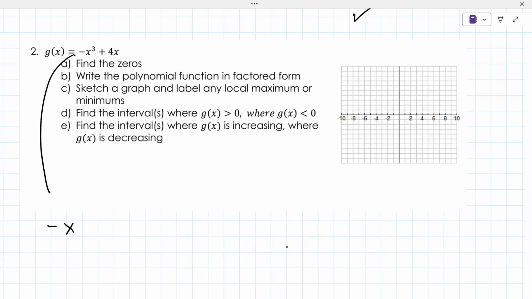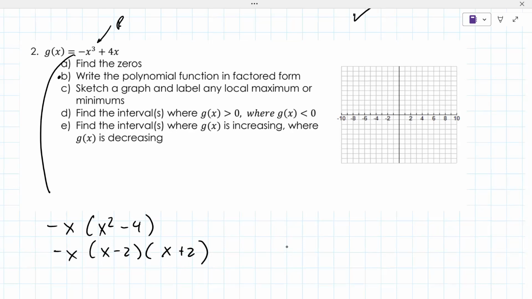Yeah, I actually think it's better to factor these first. I would actually do B first, and the reason is you can see so much. You can see the zeros from part B as well. So there's 3 zeros. There's always that many real zeros. I guess you'll see that in the next unit, maybe.